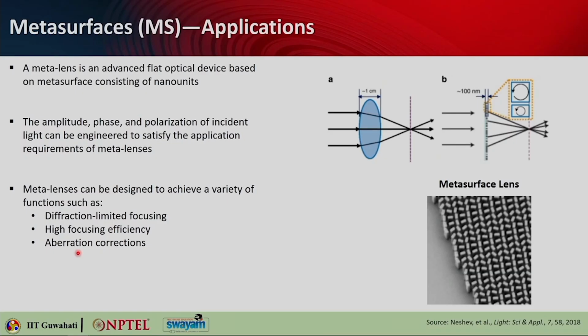So metamaterial or meta surface based lens can actually get rid of this effect and get you better focusing. So here is a typical design of a meta surface lens. As you can see, this operates at 600 nanometer, and it consists of a titanium dioxide nanofilm on a glass substrate. So this is how the elements are patterned, and this is the cross-sectional view, the side view, and this is the front view of the meta surface, or the top view you can say.